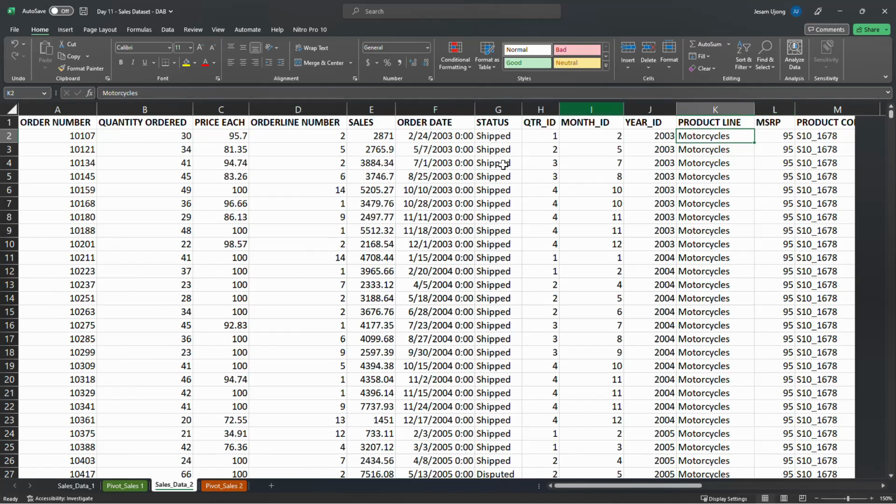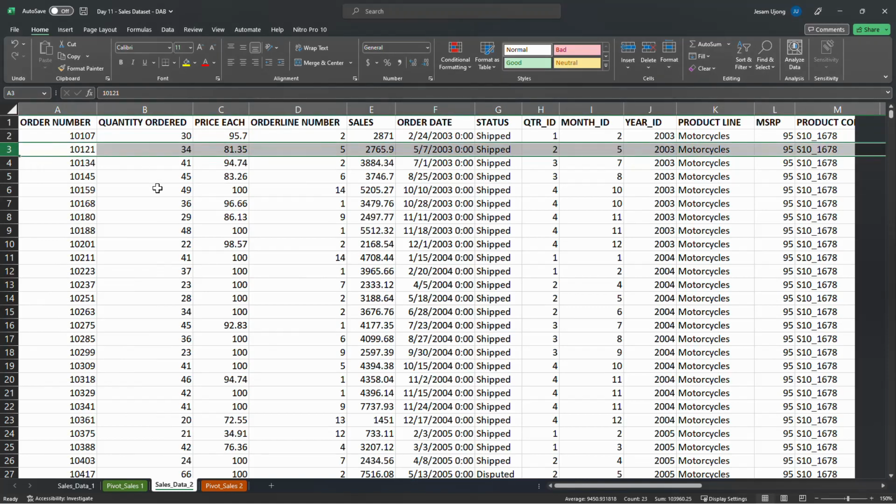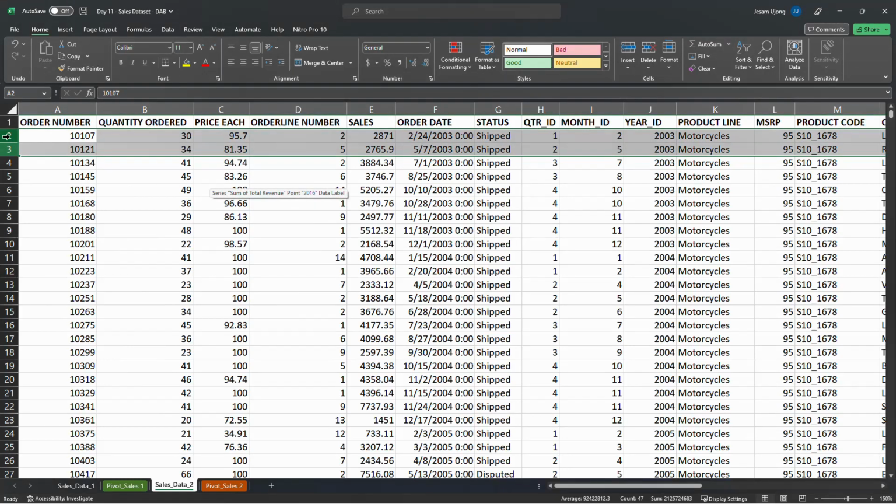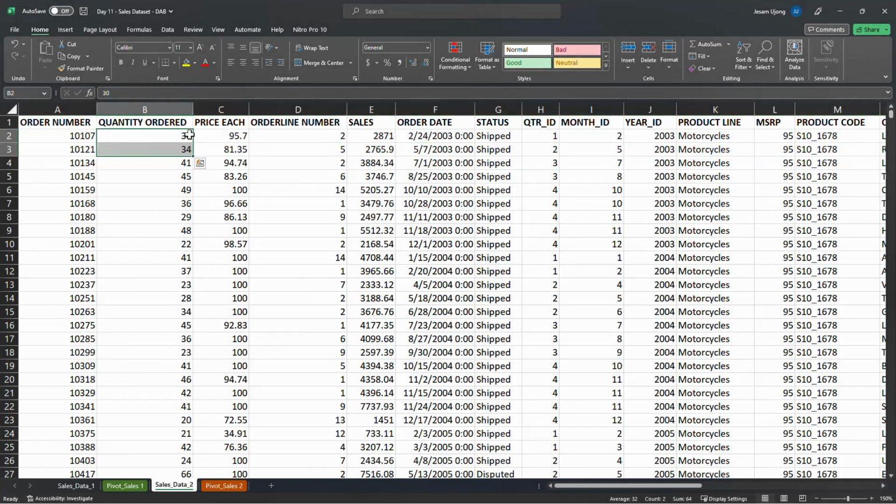Now another customer calls you and says, "I want 34 pieces of motorcycles," and you place the order. Now two orders have been placed, but the quantities differ. Total quantity here is 34 plus 30, which is 64, but the number of orders is two.